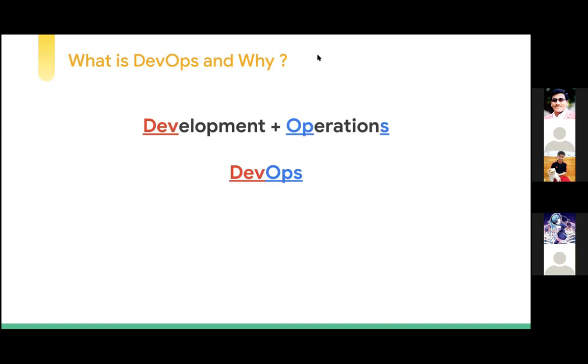If you have already seen a company, there will be a development team that develops the application. But if you package the application and give it to the person who hosts it on the internet or on a server, he may come back and say, hey, the package that you have sent is not working. Because your environment, you are working on a Mac, or maybe the person who is hosting on the internet or the server is using Windows. So there are different scenarios. It can break the program that you have developed.